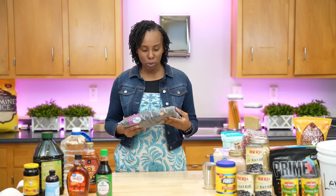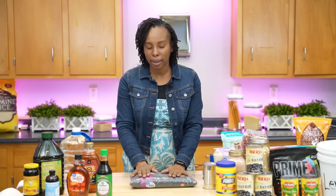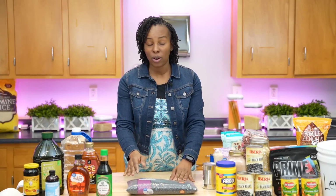There are 5 enemies to the shelf life of food. And what are these, you may be asking? Well, heat, light, moisture, oxygen, and pests. We've all had that scenario where you bring something home and the weevils have infested it, there are moths, and you just have to throw it away. Well, I got my bag of beans home from the supermarket, and these pest larvae may already be in my beans, or I will put it in my pantry and there may be weevils already there waiting for this fresh bag of beans to enjoy.